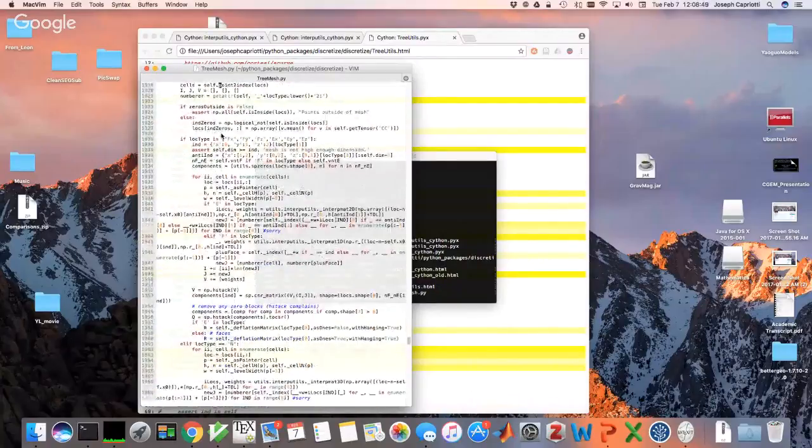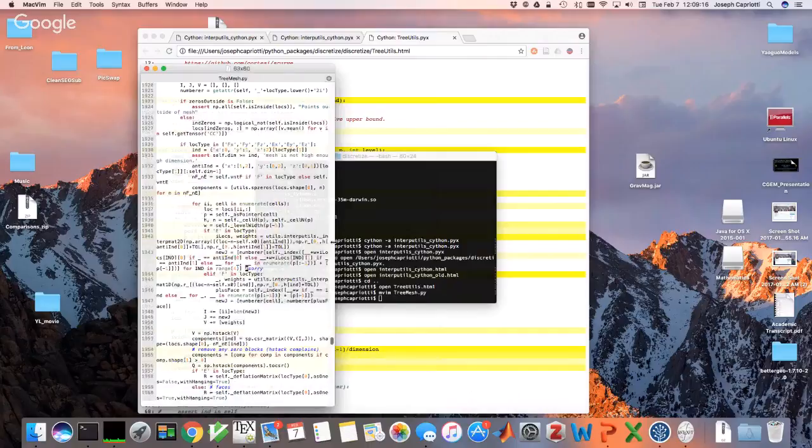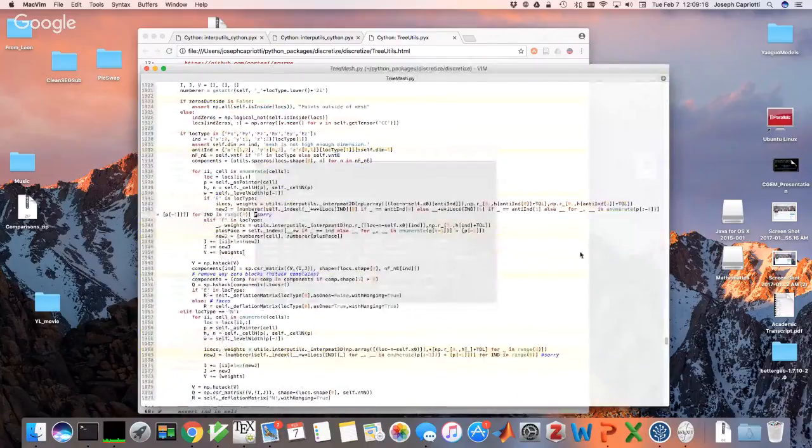So right here, it's looping over all of the cells. Oh, I see. And this is a Python file, right? So all of these calls are in Python. So it's not going to construct that matrix very fast at all. It actually takes a while to construct that matrix. There's a lot of stuff going on down here. This thing here is all in one line.